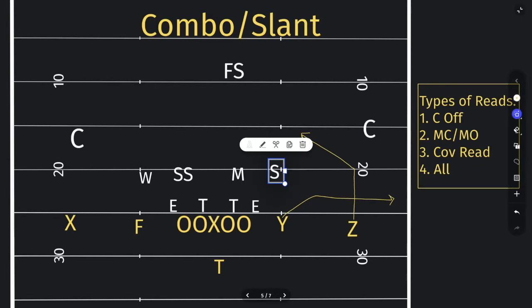So if I'm reading this and this guy goes straight sideways and I already have leverage on him, you can take that flat every single time. If he never cuts down the space between himself and the Y, that is a win for us. We will put the ball on him, a good throw when you have 2.5 yards of space and you have a little bit of leverage by your Y, a good throw to the outside. He is falling forward to 4.5, 5 yards at least because this guy's got to meet him there and make the tackle. So if he's just covering width, you can take the Y.